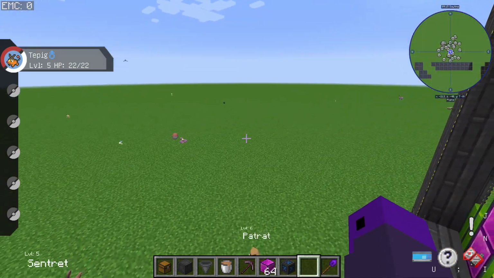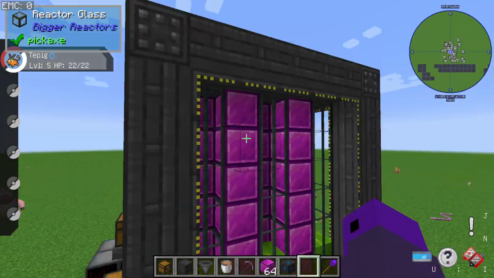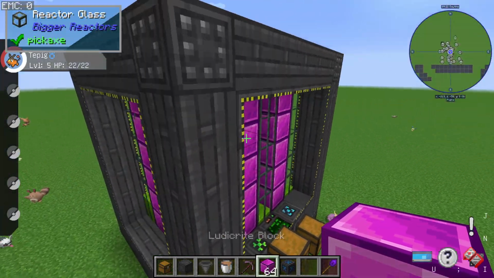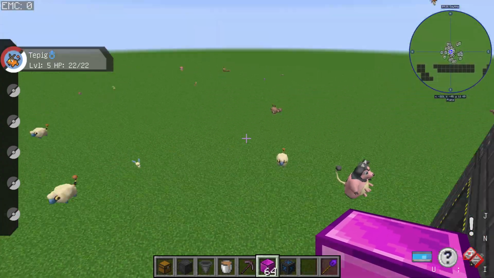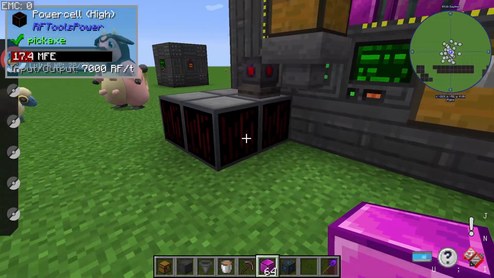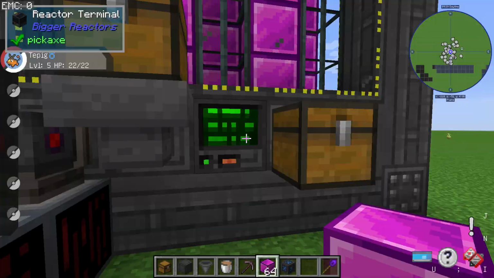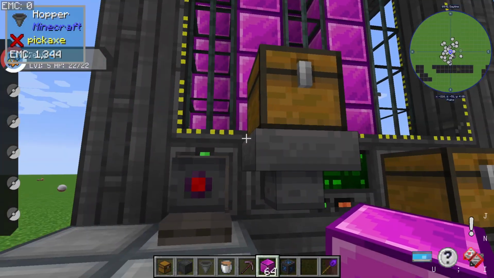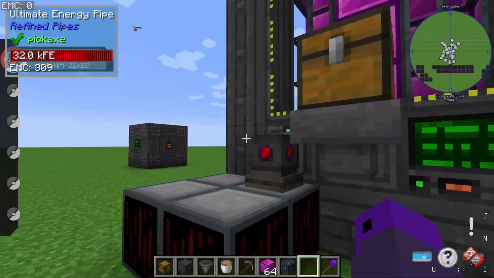Now, there are better ways to build these. Example being, you can just make it a lot wider and put more ludicrite blocks around it, because I feel like this doesn't actually care about the general size of it, so putting more stuff inside them is probably a better idea. But as you can see, we are generating way too much power that we are not going to be needing, and the heat is actually holding steady. So I do believe maybe the heat doesn't actually do anything. I'm not 100% sure. It's been a bit since I've used it. But that's why we have tests, like for you all.